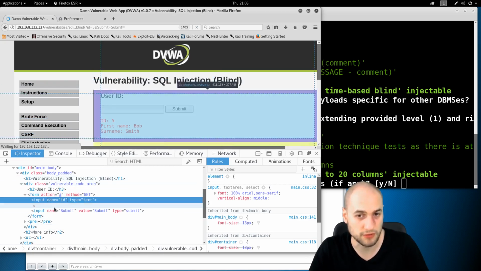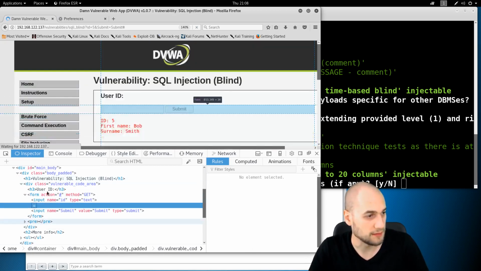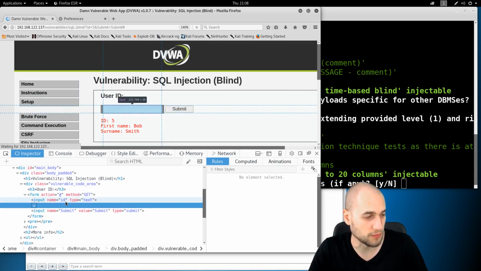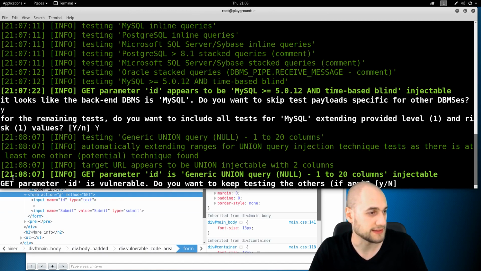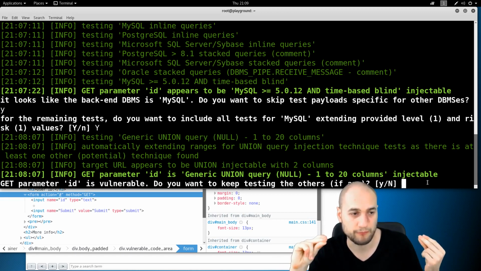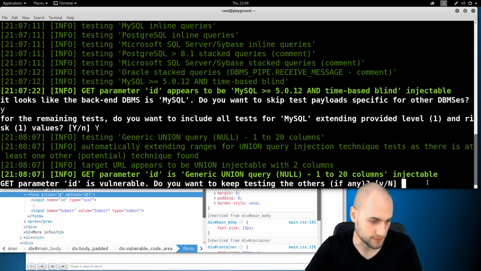I've zoomed it in a little bit for you. It says input name equals "id", and the method is GET. And it says GET parameter id is vulnerable. Do you want to keep testing others? And it could test out other input fields on that website, on that page, but no.